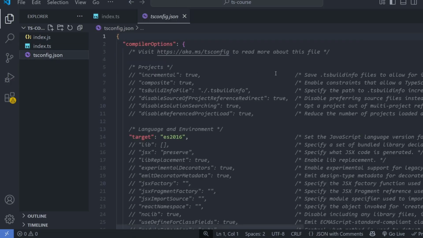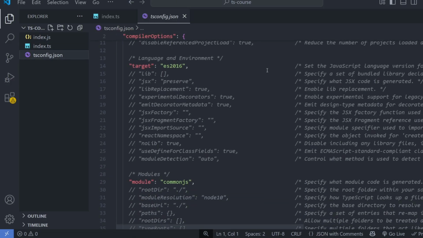In this file, we have a number of settings, and as you can see, most of them are commented out by default. We're only going to use a few of them, so don't be intimidated by the full list. You don't need to learn all of these settings. In fact, nobody knows all of them, not even me. Let's go over a few of the important ones in this lesson.